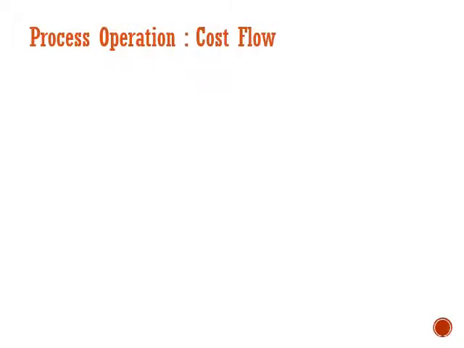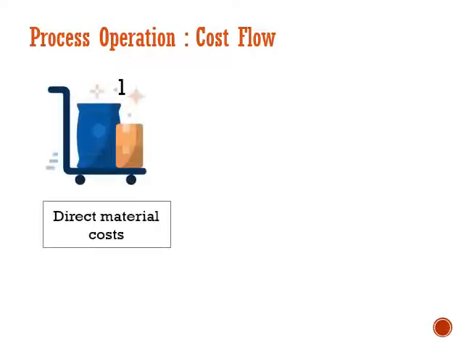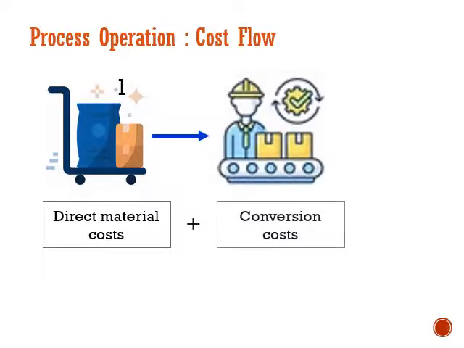Before we discuss how weighted average costing works, I want to highlight the cost flow in process costing so that we understand how the weighted average works. Material costs naturally will be added at the beginning of the process because without materials, there is nothing to work on. These materials will then be used in producing goods. Thus, the conversion cost, which includes costs of direct labor who convert the materials and cost of overhead, will be added gradually in the process.